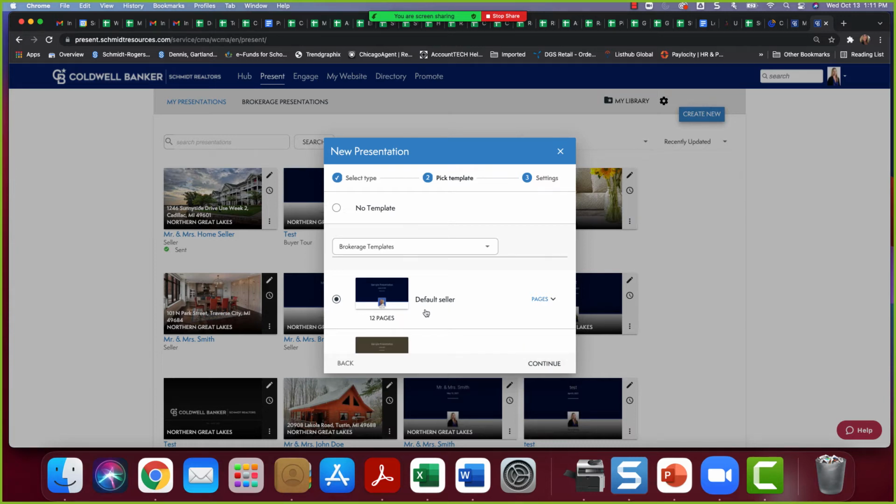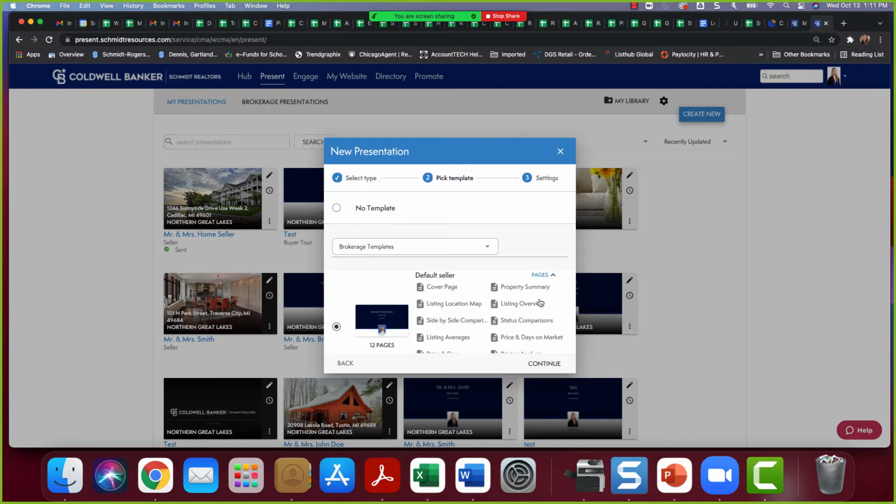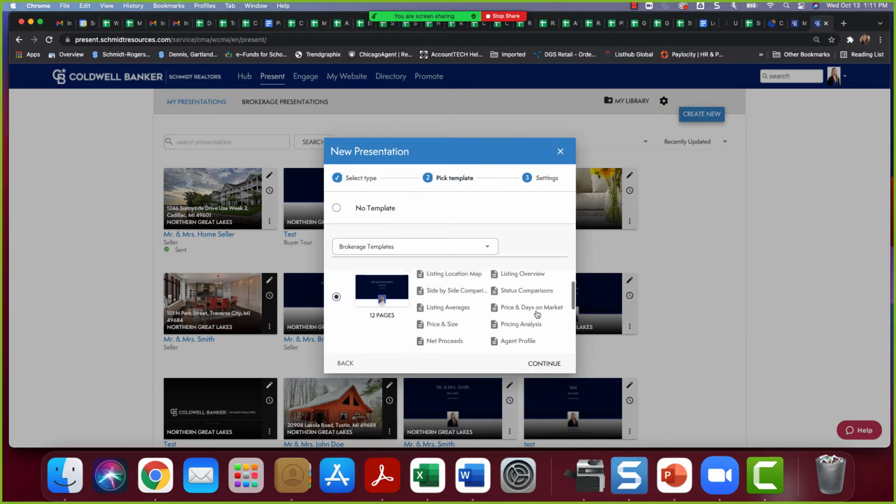You do have a default template underneath the brokerage. You can create no template, which would add all the slides for yourselves. And then as we go through this, I'll show you how you can save the changes as your own template. So when you start, you always have the slides in the way that you want them, not only in the order, but the particular slides that you want to see. But you can default to the brokerage templates. It's 12 pages long. If you want to see what any of your available templates look like, when you click on pages, it's going to load the name of those pages to let you know what's included in that presentation. So once you choose the template or no template that you want, you click continue.